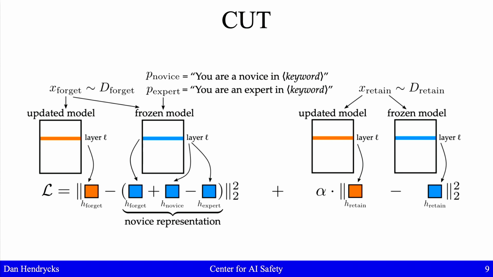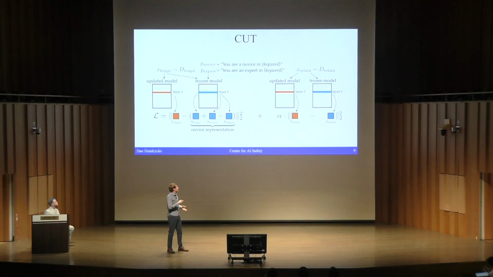So we're going to make adjustments to the model, but we don't want the model forgetting everything it knew. We're trying to remove some of the information, but we don't want to get rid of the generic biology knowledge or the generic computer knowledge when we're deleting advanced virology or some specific cyber capabilities. So for this, we're just sampling from some distribution called the retain distribution. That can just be like Wikipedia text. And we're saying, model, make sure your representations are like what they were originally before we started this unlearning process. So that's all this term is doing.